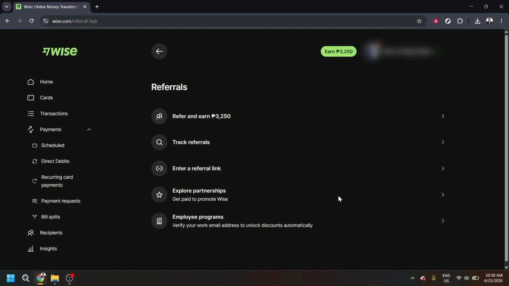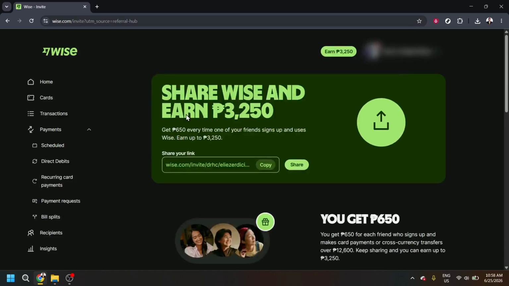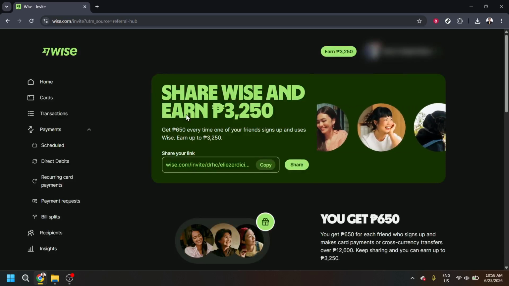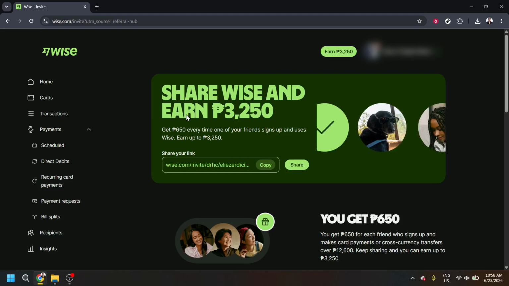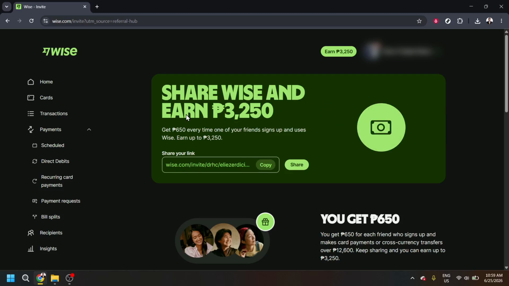So now that you are on the Referrals page, I want you to look for the button that says Refer and Earn. It is usually a big, inviting button right in the center of the screen. Click that one. And pay attention to this part, because this is where you actually activate your link. The page might take a second to load, but once it does, you will see your personal referral hub. This is your command center. You can actually track how many people have signed up and how much you have made, all from right here.